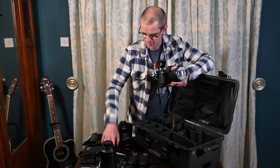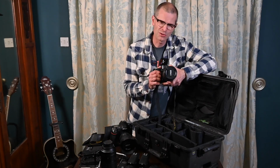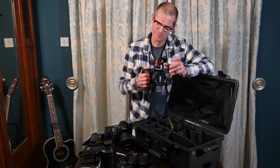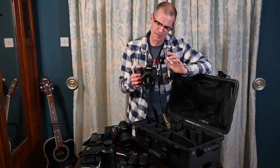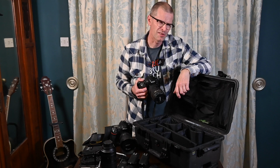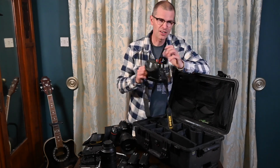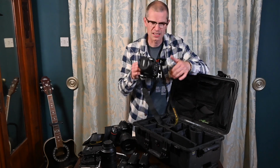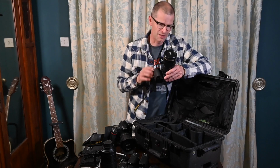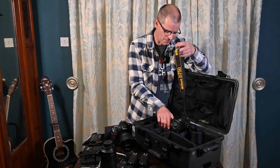So all these lenses, apart from the 50mm, have got VR built in. I sort of think that when I'm using the Z camera, you get VR from the lens and the body, so you get 7 different stages of VR, so it's impossible to get shake at all. I might be wrong about this, I'm not quite sure. If I just want a light carry around, this body with this lens make a really nice universal, do everything, quite small and light and discreet, should I want that kind of thing. Not quite as discreet as the Z6, which does sometimes, as I say, sit in this slot.